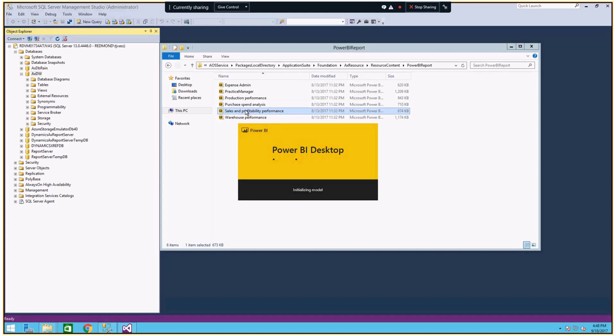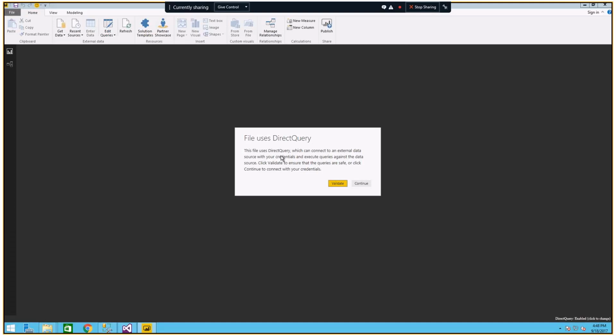So let's go ahead and open one of these. And you'll see that it's saying, hey, when you launch one of these things, I'm going to launch it with Power BI Desktop. It's a PBIX file. That's the file. This is the app that extension is associated with, and this is what we want to do. Now, I don't want to get too much into how we're accessing the data, but we do use direct query. Maybe if I have time, I'll be able to describe the differences. But let's just continue.